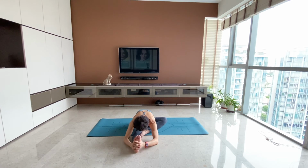Now stay here for a little while. Use your breath if you need to. Breathe in, lengthen. As you breathe out, come down a bit more. Keep your back flat. It doesn't matter how far you can go. The goal is not about bringing your head down, but keeping your back neutral and long.